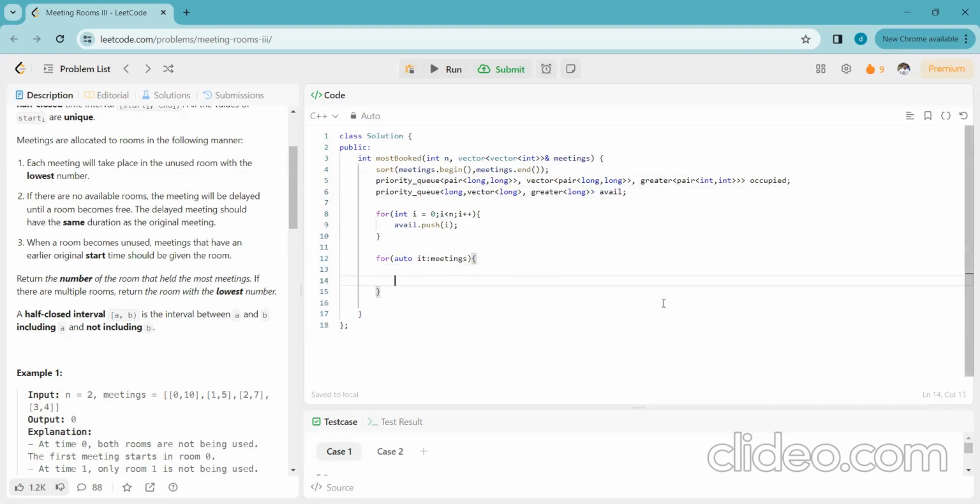Now at every step, we will also check whether we can release any of the rooms from the occupied data structure.